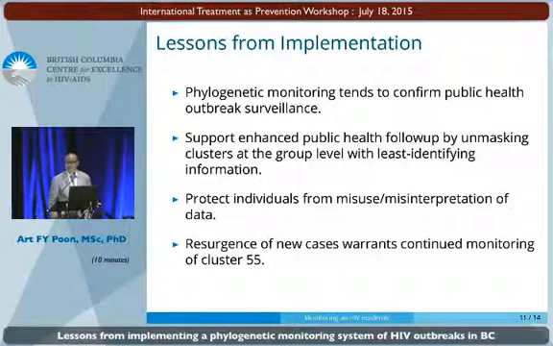It did teach us a lot of lessons. One of them was that the phylogenetic monitoring tends to confirm what is at least suspected in the public health population. They're very good at knowing what's happening in their population. So when we report that something is happening in a cluster, it's largely confirmatory, like, oh yeah, we know there's something going on. And so we're able to, in fact, provide a more supportive role and provide minimal information for unmasking clusters at a group level. We emphasize working with least identifying information only when it's warranted by the circumstances.